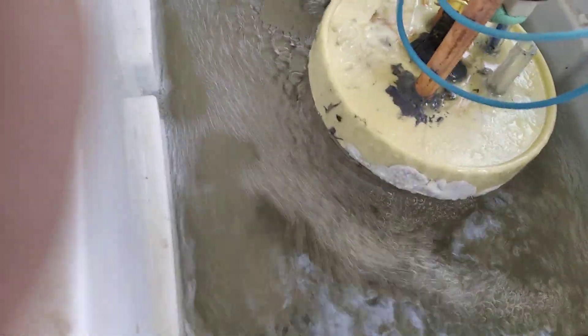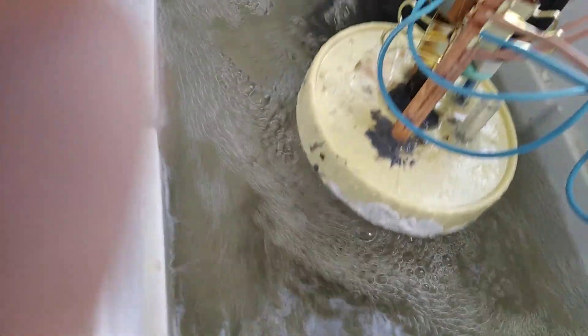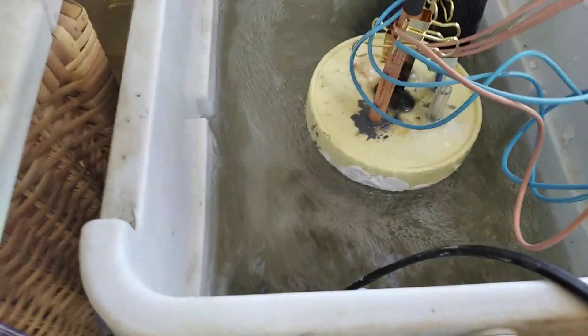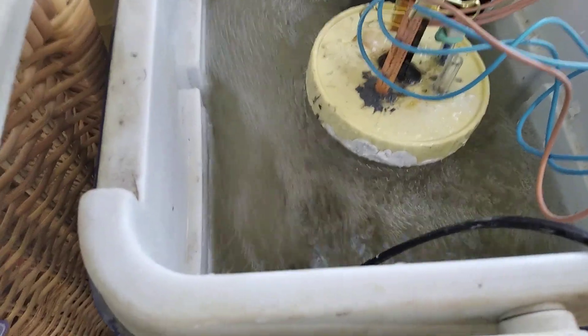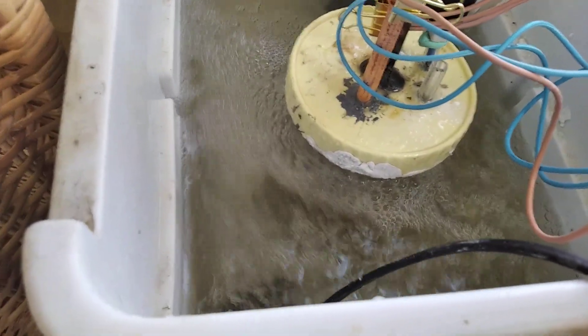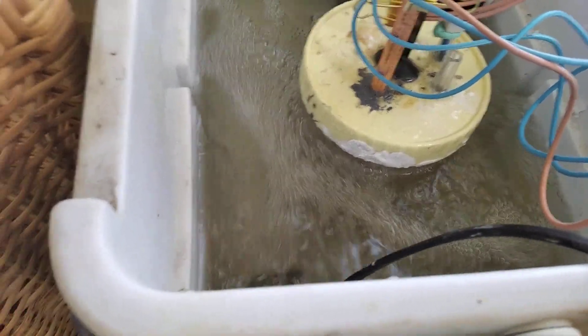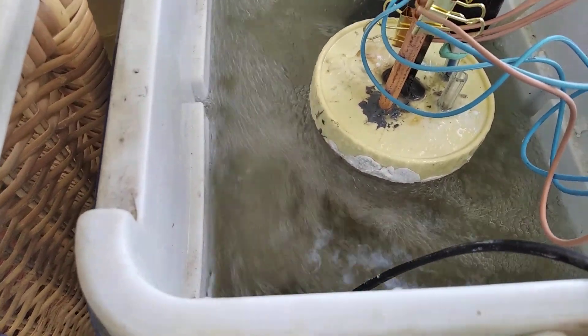I've used a new plating process which is at an elevated temperature. The bath consists of lead perchlorate, which only needs lead metal to be immersed to regenerate it, and it just uses an aquarium heater to keep the temperature at 40 degrees. By partially submerging the aquarium heater, it won't be able to actually read the temperature going through it, which means it will run hotter. Small note to people who keep fish: do not partially submerge your aquarium heater.